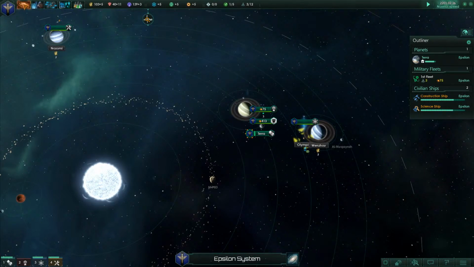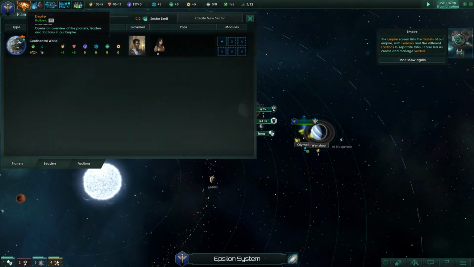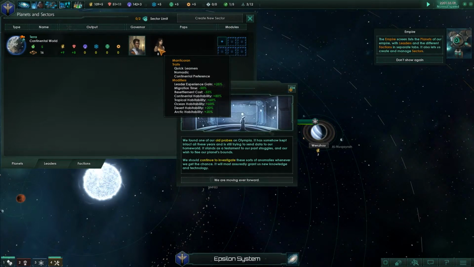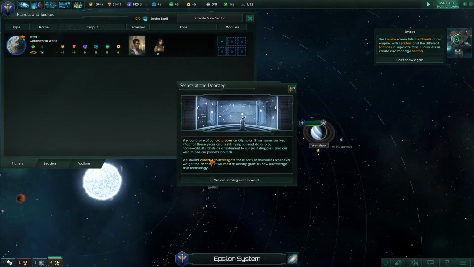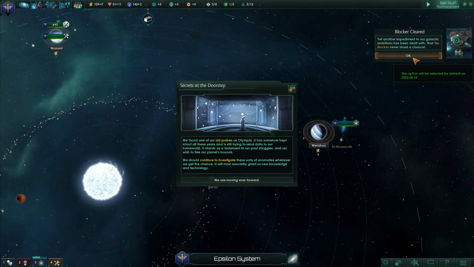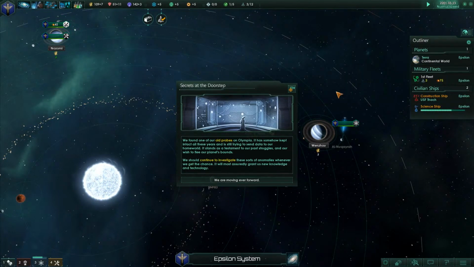Where do we see the rulers? Let's see. Empire. The planets of our empire. We only have one. The different factions in separate tabs. Age 46. Create and manage sectors. Traits eager. Construction complete. Yet another impediment to our galactic ambitions has been... It's like Crusader Kings. You have governors of every homeworld. Alright, let's see. Secrets at our doorstep.